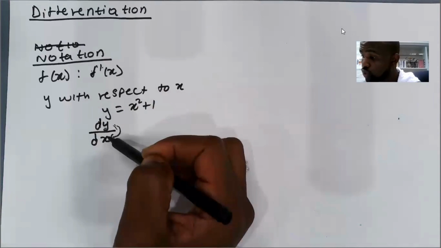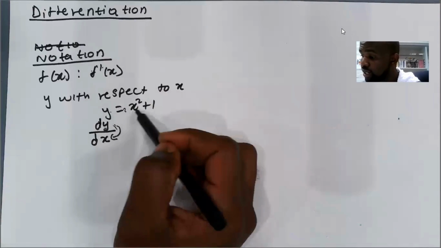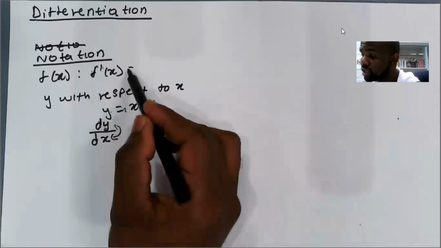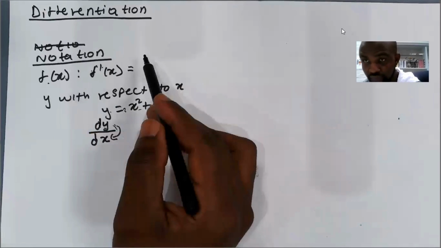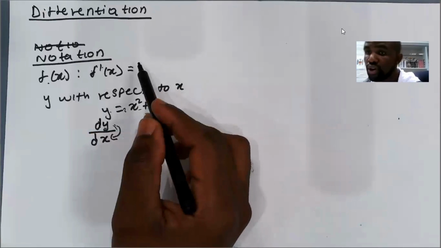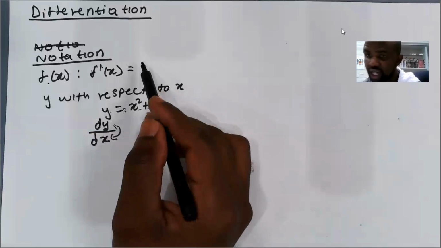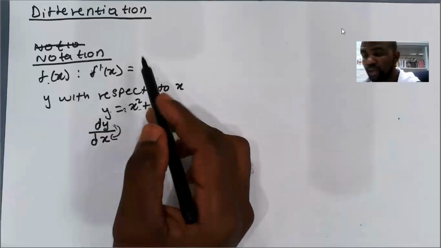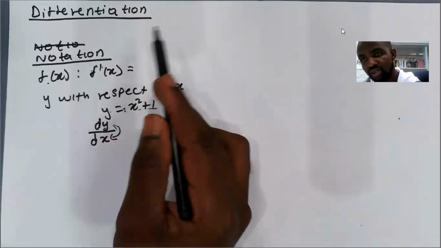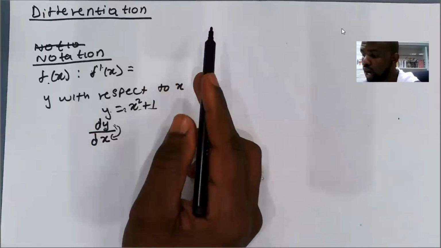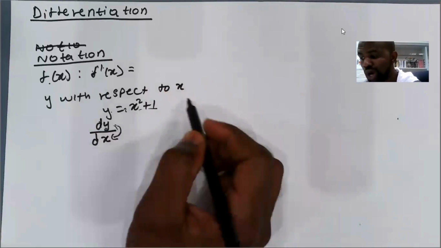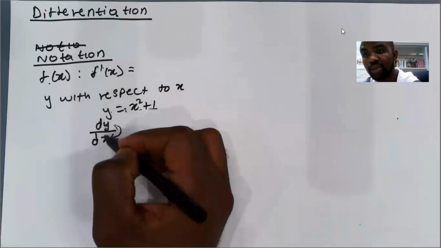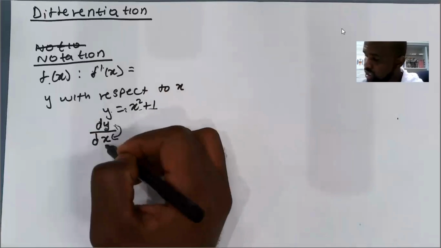Sometimes it's going to be y is equal to whatever, and here f at x equal to whatever. Once we derive, if they gave you f at x or g at x or h at x, it's just going to be h prime x, and you write your derivative. But if they gave you y equal to whatever, it's dy over dx. Once we derive, I hope you understand that one.